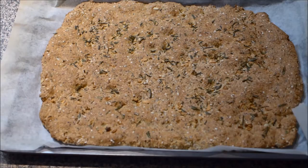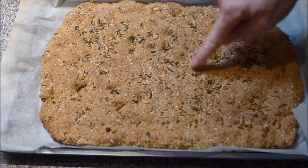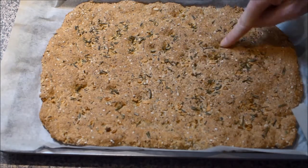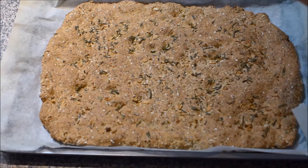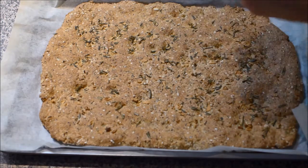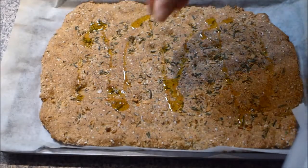The focaccia cooks in the oven for about 28 minutes and then I let it cool in the oven. It just helps it to dry out. So you know it's done when you can press it and it springs back. So I'm just going to add a little tiny bit of olive oil, drizzle it over the top, and a little bit of salt.